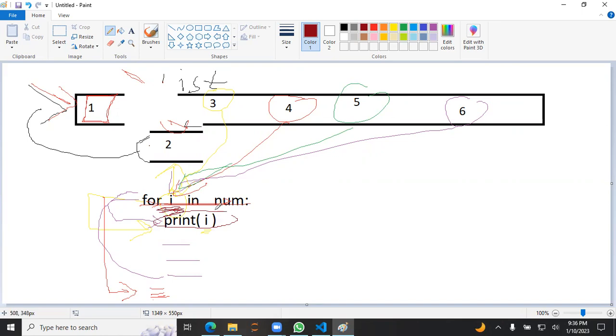So it's doing that in a loop, and this loop will work until the values of the list get ended. Okay. i makes no sense by itself, but it is a temporary variable in which the current value can be stored. Current value of what? Anything through which we are looping. In our case, we have a list named num.